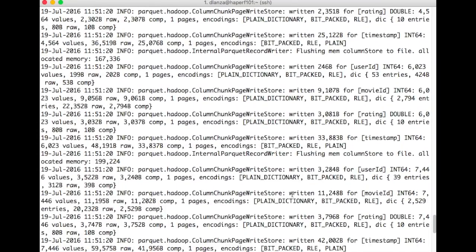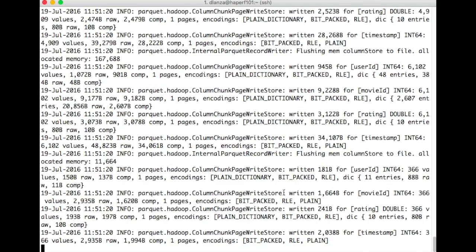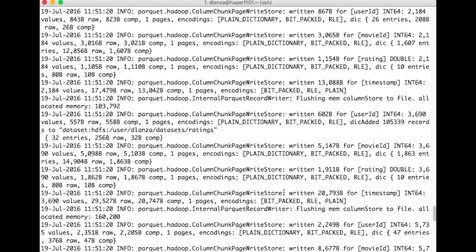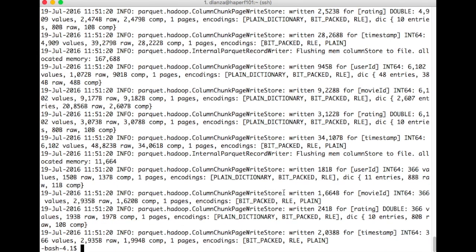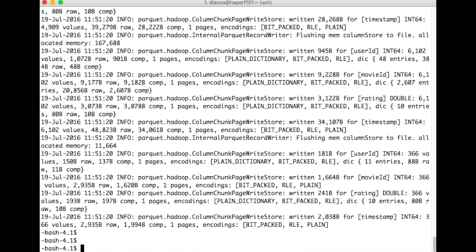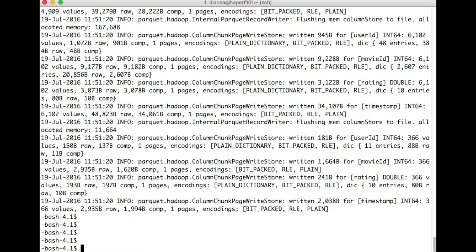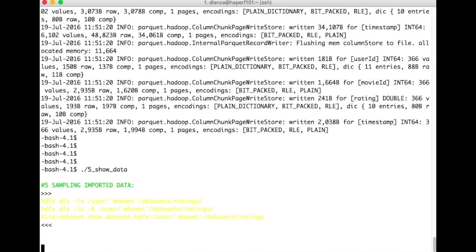And then you have output from Kite, which informs you that it's working on your dataset and loading it. So there is a big output out of it. Okay, so it finished. So according to that, all our data from CSV should be already stored into HDFS, partitioned by year based on the timestamp column, and stored as Parquet data format.